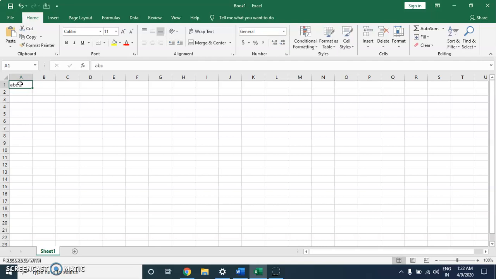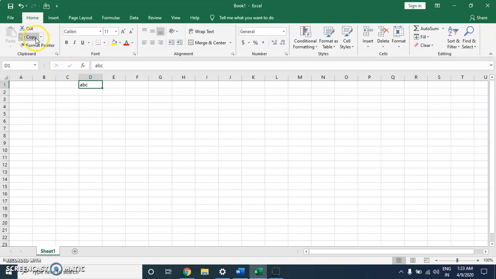In this cell, I have written something. Now I want this data in this cell. So what I will do: first step is to select this by mouse left button and select cut from clipboard. Now go to a destination cell and select paste from clipboard. See, that data is removed from this cell and appeared in this cell. So this is a cut operation.